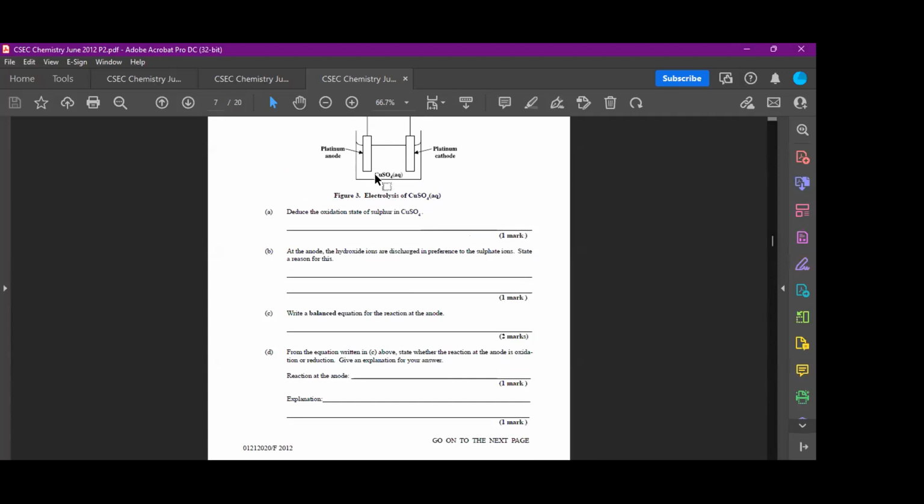So the color would fade definitely, because what color is this, by the way? Blue. That's blue because it's copper 2 plus. So the color will start to fade. That's the first thing you must note. Also, the copper that is in there will start to dislodge, so you'll now start to see deposits of copper within the solution. And then lastly, the electrolyte will now become acidic. Now, why would it be acidic? Yes?